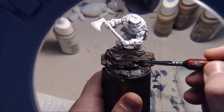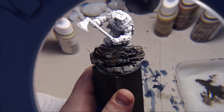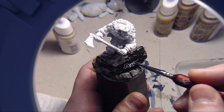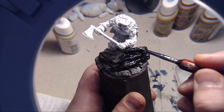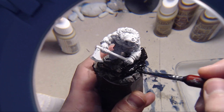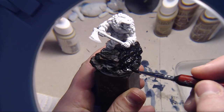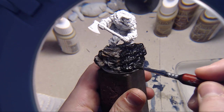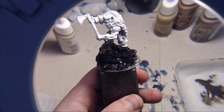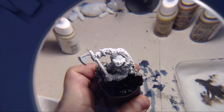So I'm gonna go fast. Should dry up pretty fast. At least I hope it does. I'll be able to do the rocks after. At least I'll have some real shades and some real black. I thought the primer would be far more heavy.